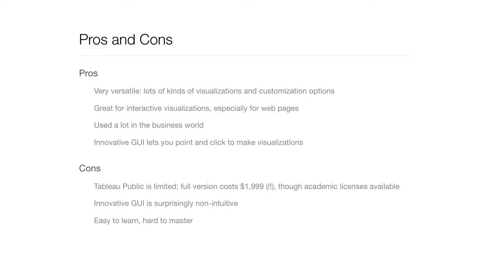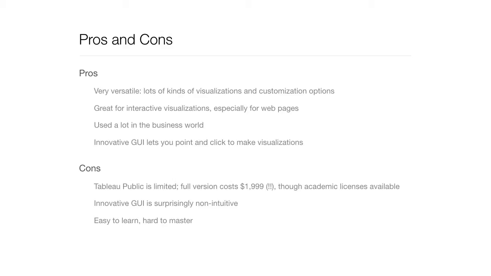A third pro is that it's used a lot in the business world. It's fairly widespread. Once you see the Tableau logo on a graphic, you'll start to see them popping up all over the place. It's really designed for people doing visualizations in business. So when you leave college, you may very well find that you've taken a job in a place that uses Tableau. I don't want to go into teaching a whole lot of it. I don't want to make this a master class in learning Tableau, but it would be nice at least to have just a basic familiarity with it.